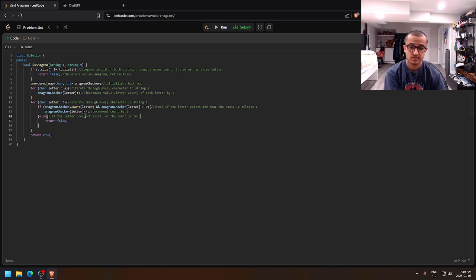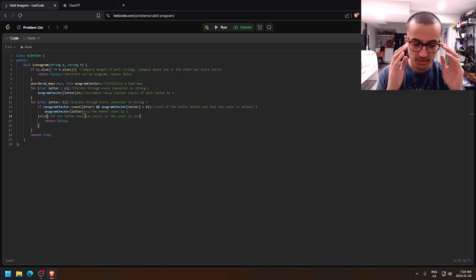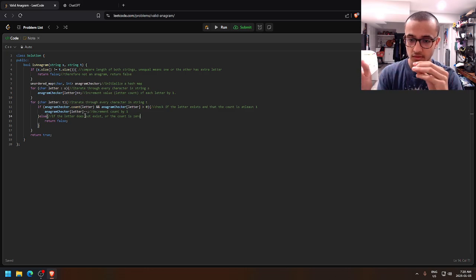There is a possibility that it exists and the value is 0, but it can't have a count that's larger than 0 and not exist.